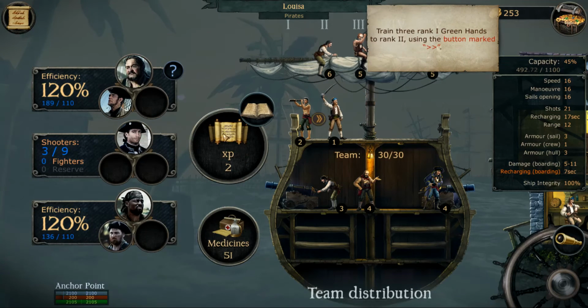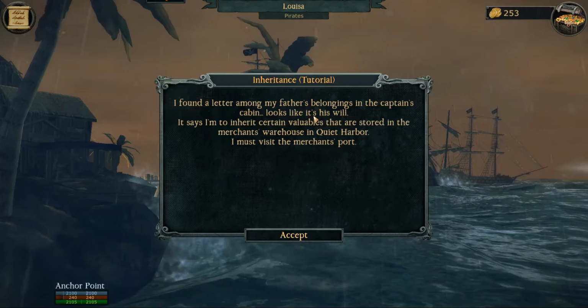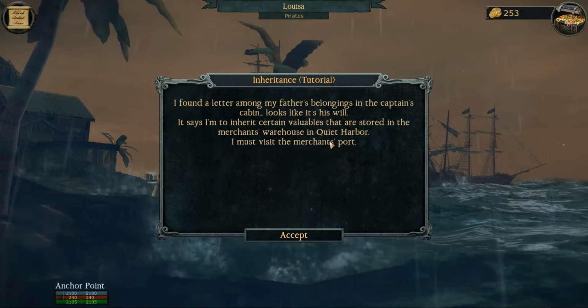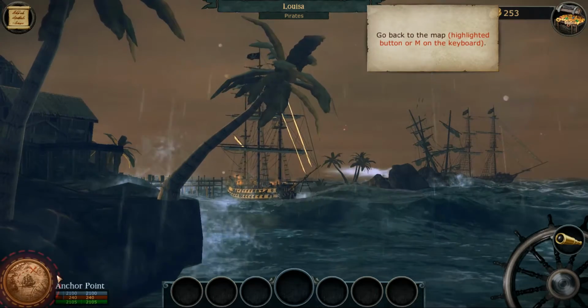And you've got your experience scrolls that you get from combat that let you level them up, so I can level all 3 of them. And let's see, we found a letter, and it says I will be inheriting something at Quiet Harbor, so I need to go to Quiet Harbor and pick up my inheritance. Let's take a look.